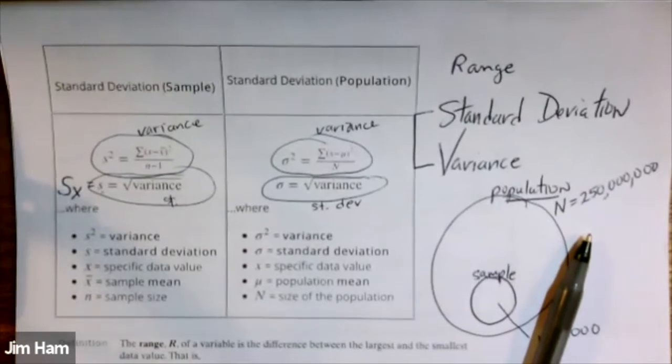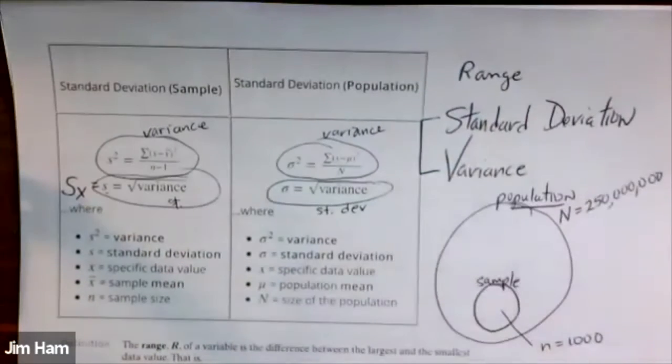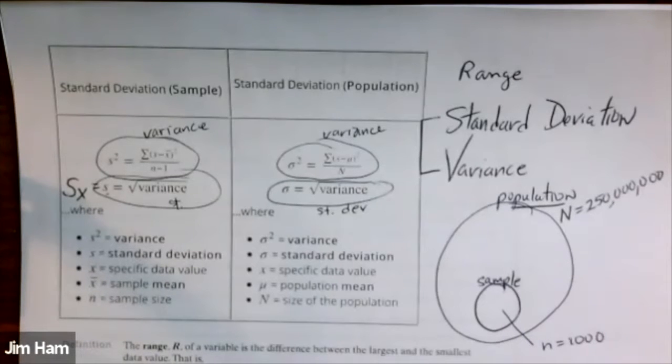So 14 would be a small standard deviation if you're talking about big data sets where there's a lot of variation in the data. But what you should be able to do is compare two standard deviations. If one has a standard deviation of 5 and another data set has a standard deviation of 14, then what you know is the one with the larger standard deviation has the wider spread in the data.